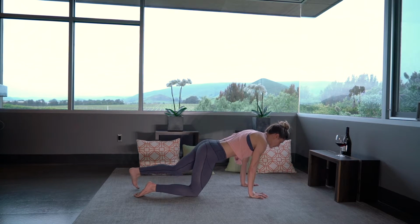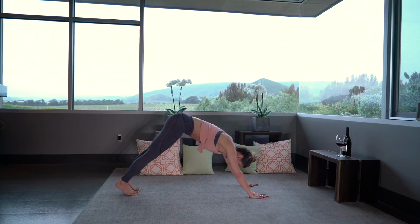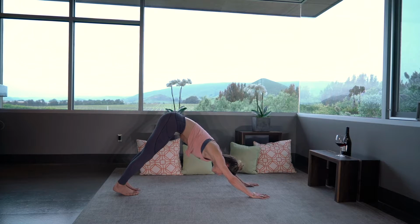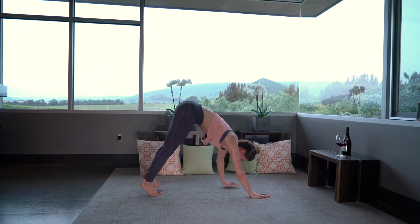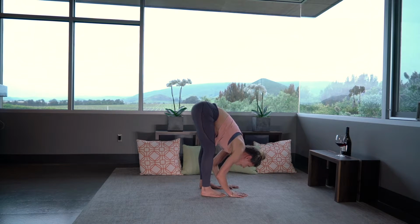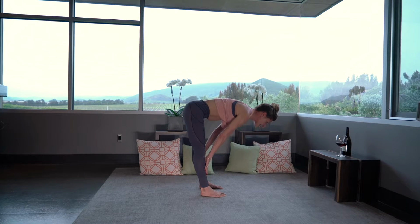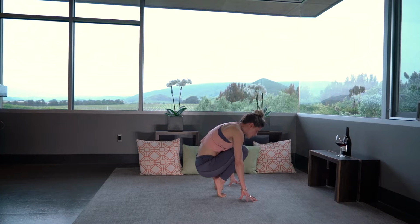Plank pose one more time, tuck your toes. Downward facing dog. The longer stance, more distance between your toes and your hands from our first down dog. So just notice the difference. Once again, walk your toes and your hands towards one another. Use the inhale, find a halfway lift. This time curl into a teeny tiny ball. Lift your heels high, bend your knees low, draw your chin towards your chest.